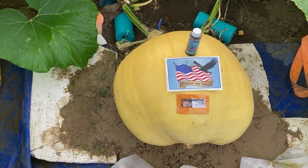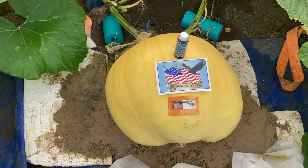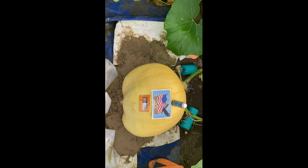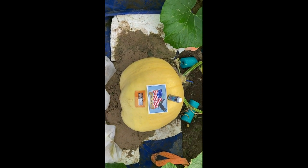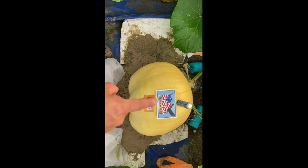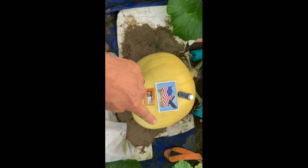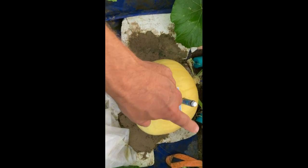It's growing very fast. It's 77 pounds off of the GPC estimating chart on my Big Pumpkins app — that's what I use to measure. Circumference: 58 inches, end to end: 40 inches, side to side: 42 inches. For a 24-day-old pumpkin it's teeny, but in the last three days it grew five inches, then five inches, then six inches in circumference.